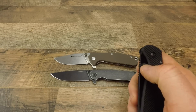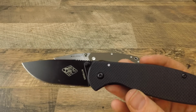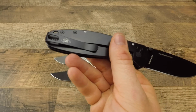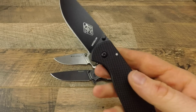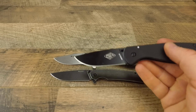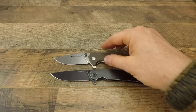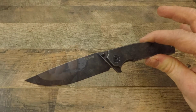I mean, I'm filming this as well. This is an AUS-8 SE Expat Medellin, G10 handled on one side, frame lock, deep carry pocket clip, directional bronze washers in there. I mean, this thing is $55, guys, over on Blade HQ. These knives right here, way more value. So, particularly, if we're talking about this guy down here, the value compared to what else is on the market for frame locks is insane with this knife.